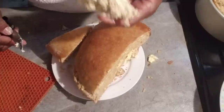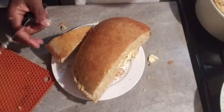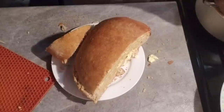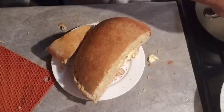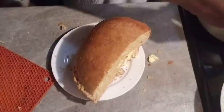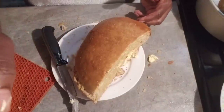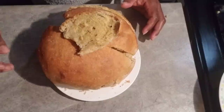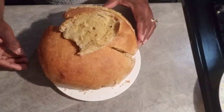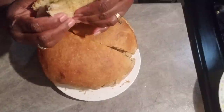Eat it with a piece of cheese. This is what it looks like when it's finished. Soft.